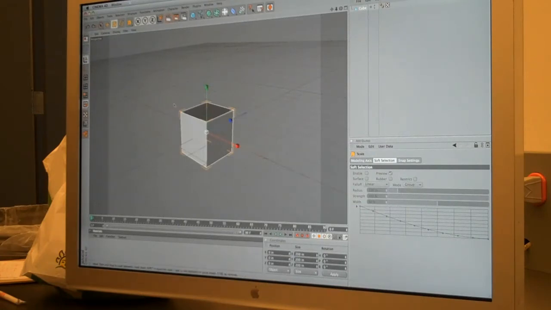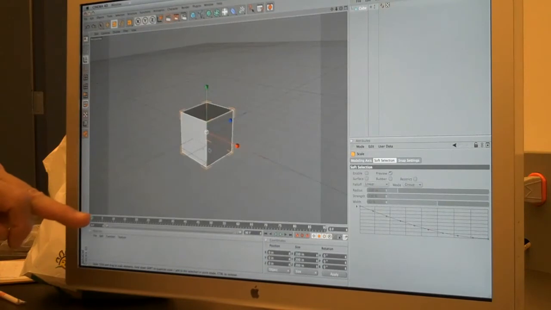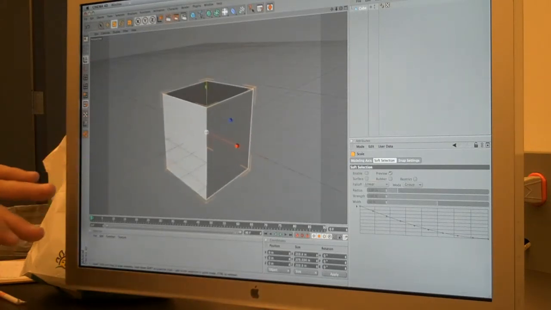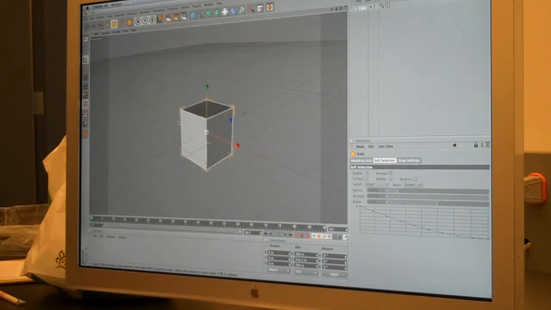Now I can also scale it. I can scale by clicking anywhere in the world, click and drag. Sorry, let's see, what did I do wrong? Just click and drag. I can click and move it along the red axis. I can also move it along the blue axis or the green axis. Or once I've done that, even scale further like so. Okay? Whenever you activate something like that, you're always clicking and holding and then dragging back and forth.